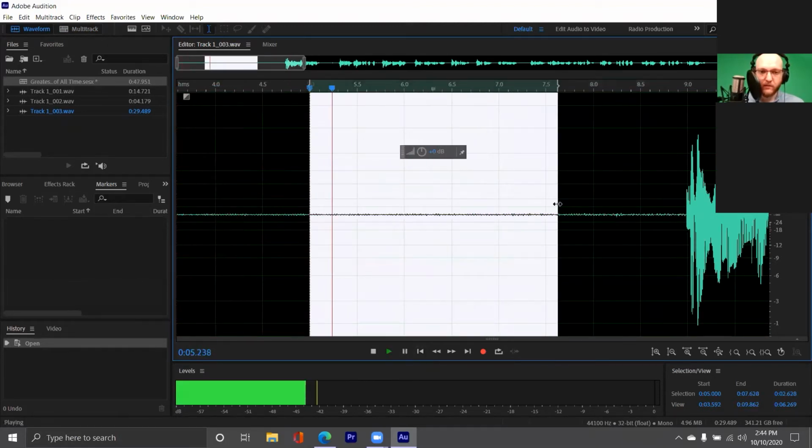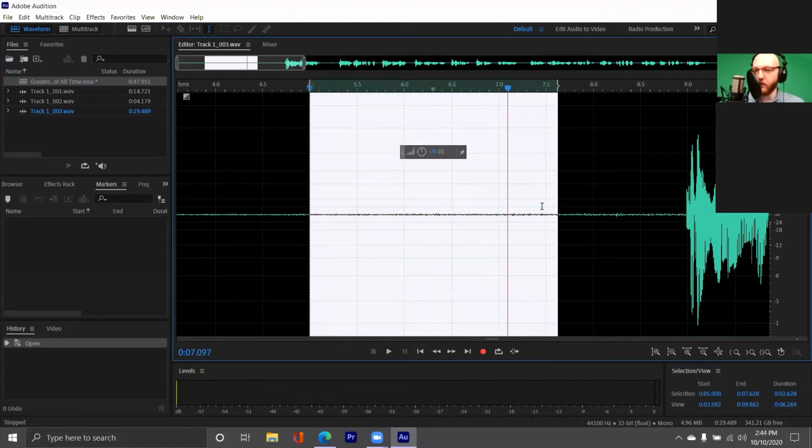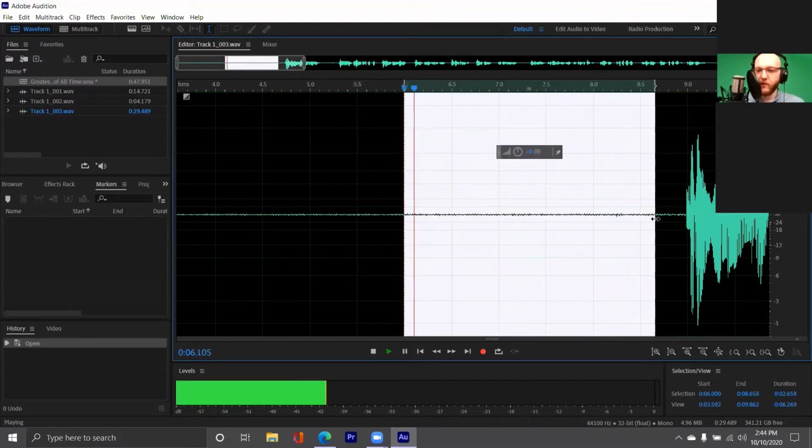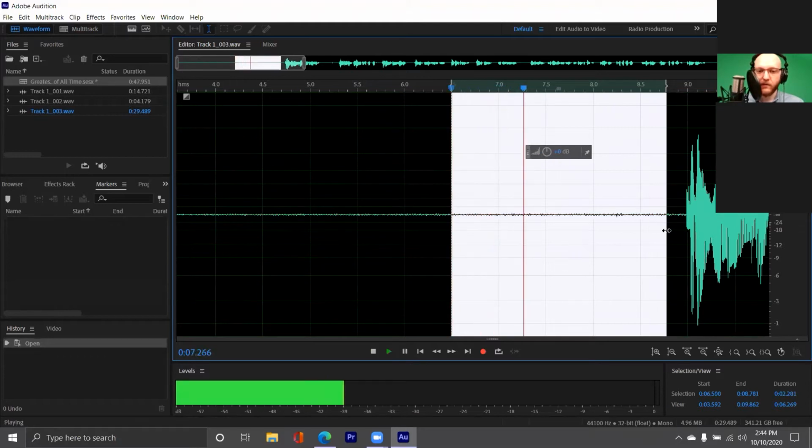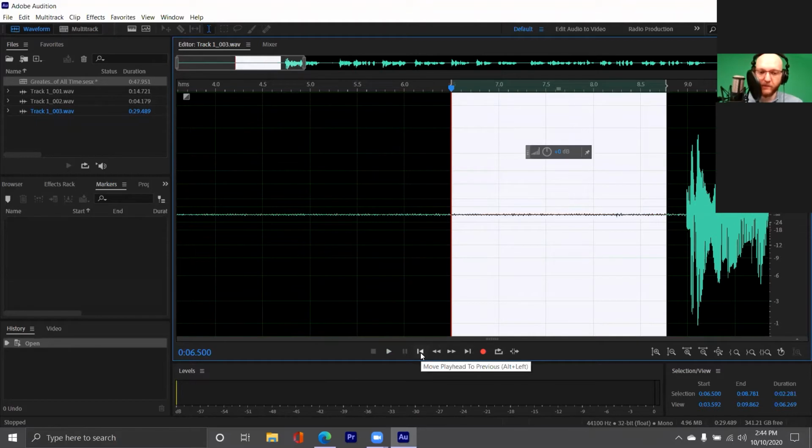You just, and the little click of the mouse there. So let's go past that click of the mouse. See, just look at that. We got, can't work with that. Today, oh, why does it not go back to the beginning? If you want to bring it back to the beginning, these little controls in here, like move playhead to previous area, we can move around a little bit. It can be very helpful.